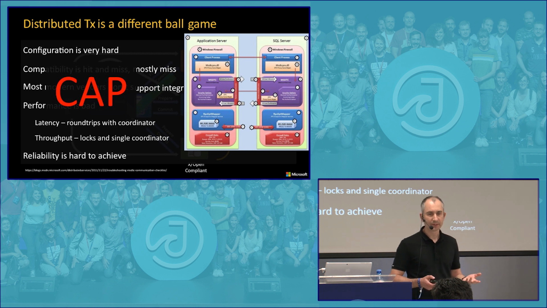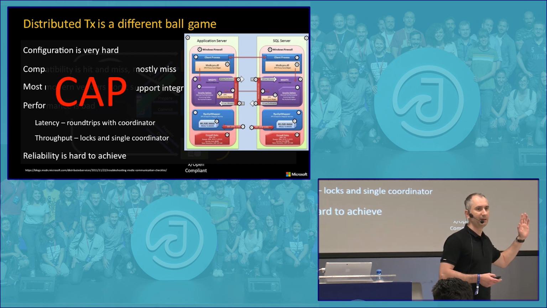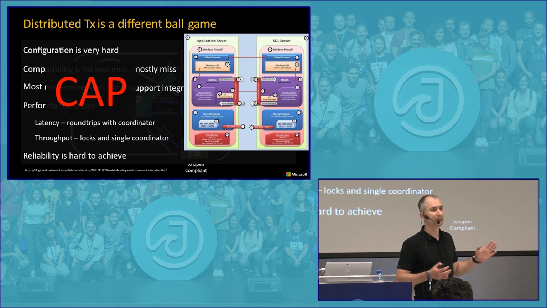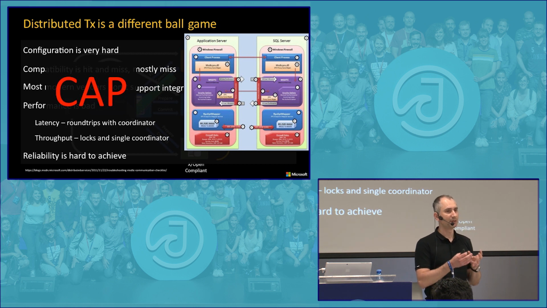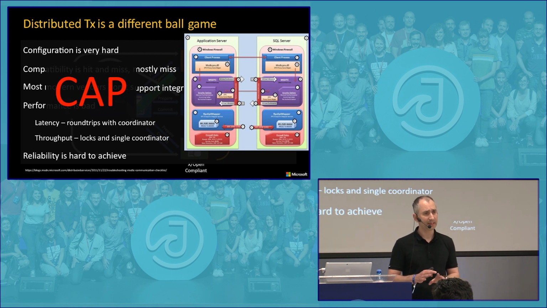The root of this problem is really the CAP theorem. Who's familiar with the CAP theorem? I hope everyone. It states that it is impossible to achieve both consistency and availability in distributed systems when your network isn't perfect, when you can have network partitions in your system. So you have to choose between either consistency or availability. Either you have guarantees of the consistency of your data, or you have to trade it off and say my system is unavailable when there are network issues.